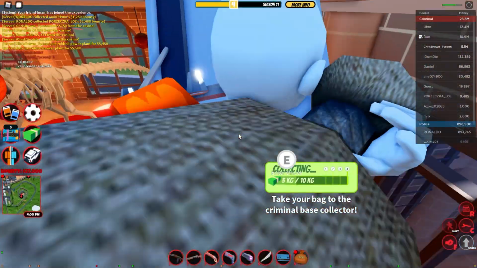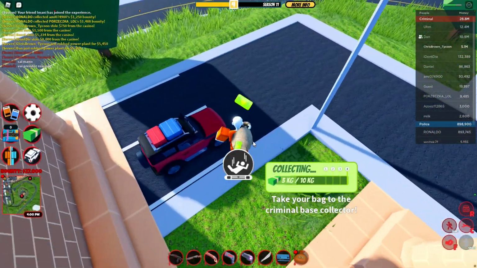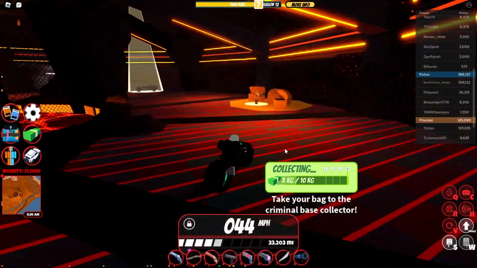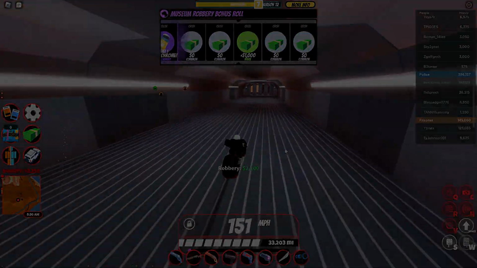There's many glitches to turn this robbery right side up, to the way you exit the museum and having to turn it into the criminal base. This is how to completely break the museum and get its HYPERCHROME.